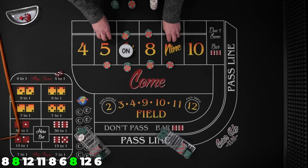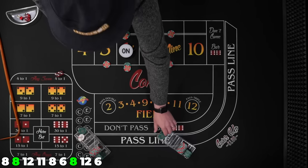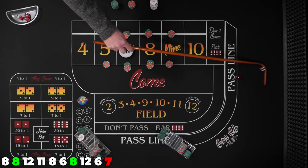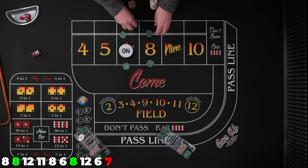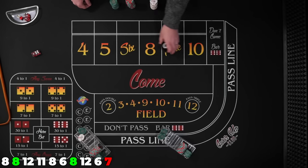So where do we stand? We're basically even, except he only has $10 on the five and he's pulled an extra green off. All right, here we go. He's actually in profit already. And there's the seven. So these are all going to come down, and he definitely came out ahead the round. Puck is off.